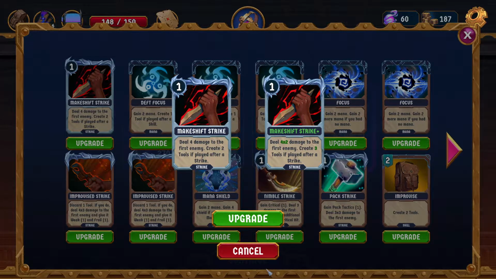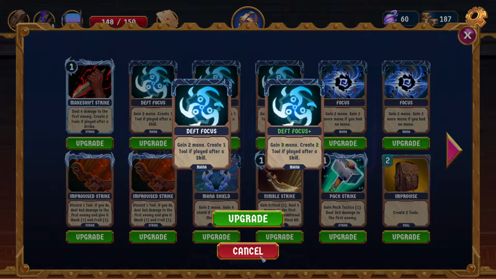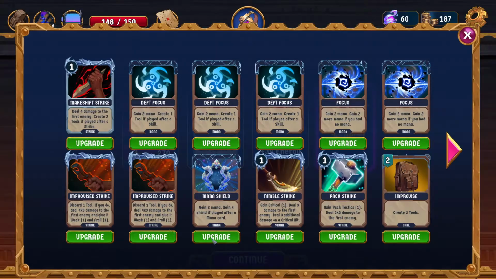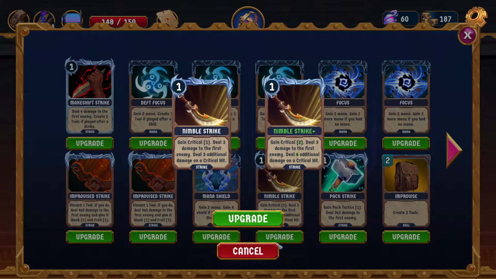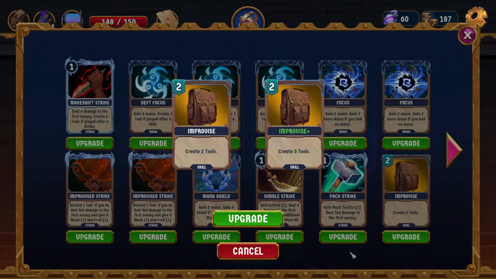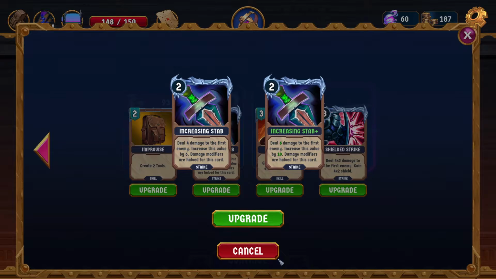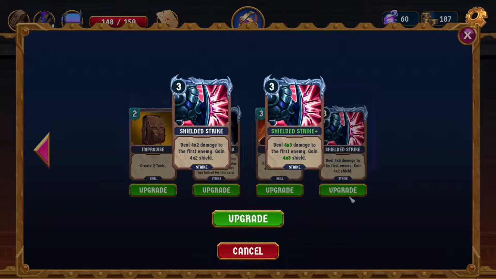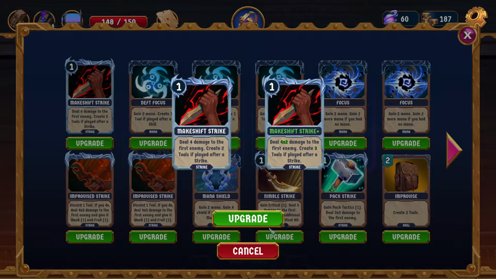Ooh. That one is a big upgrade. This one's not that big. Oh, also a big upgrade. That one's a downgrade. Decent, but not great. No, that is pretty decent. Improvise plus, it's okay. It's probably good. Increase this value by 10. If I'm keeping them, these cards really want upgrades. I don't know if I'm keeping them. I would like this.